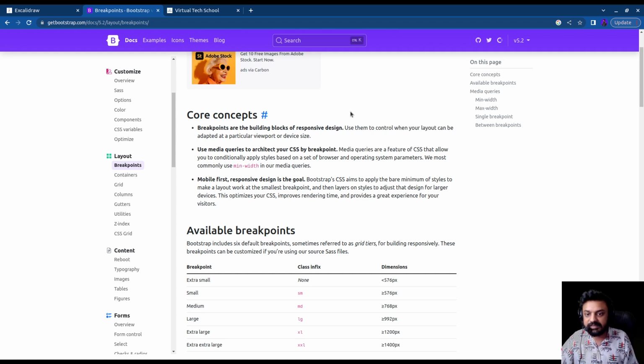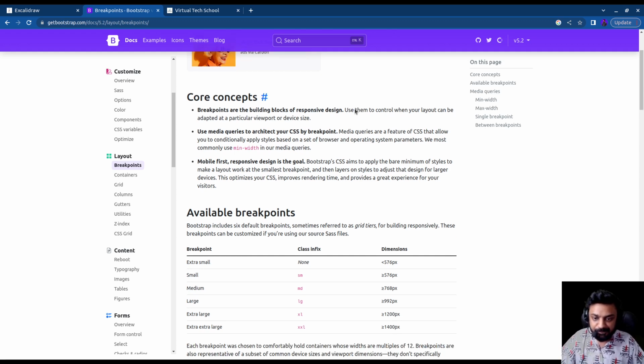Sometimes you want to access a website through TV these days. Sometimes you need a website that opens up in your smartwatches as well, right? So a single code base that works in all of these different screen sizes is a responsive design, right? So breakpoints are building blocks of responsive design, right?